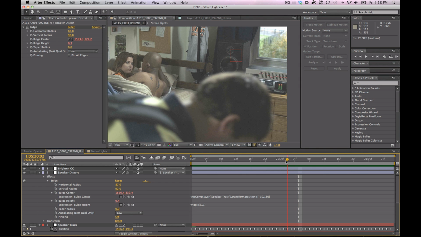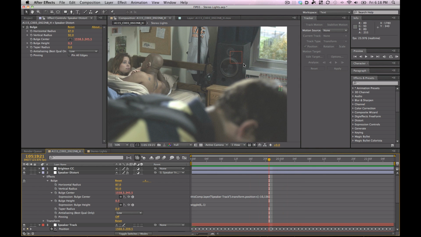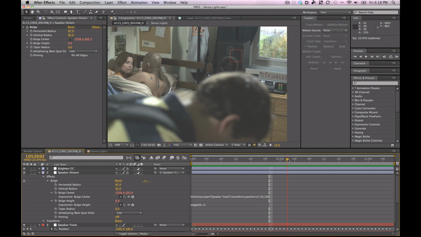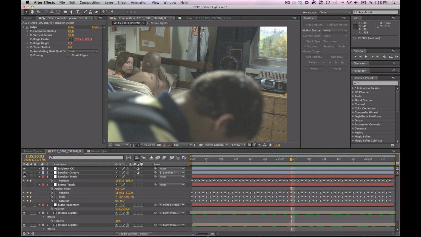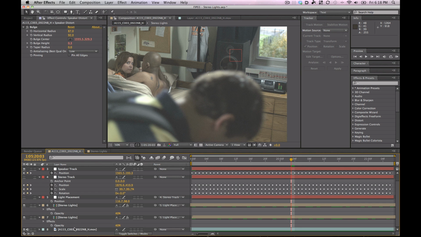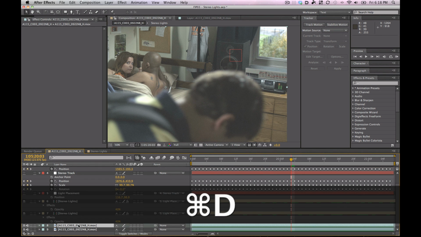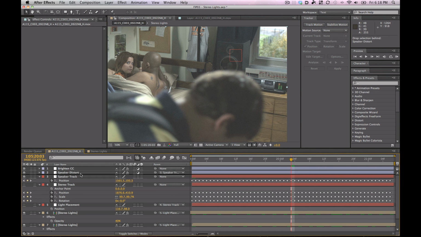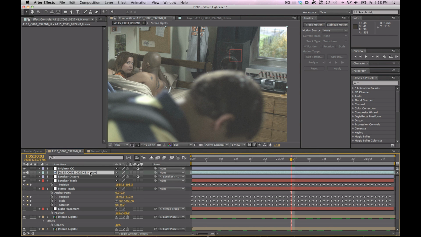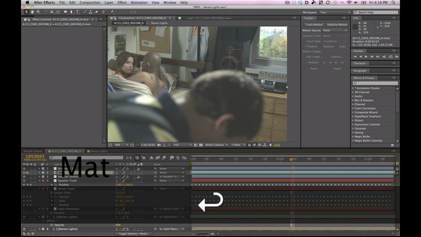Okay, so one final thing before this effect is done is obviously cleaning up his hair part there. And here we should probably clean it up too, because the distortion is actually bulging his hair a little bit. So to do that, we just need to make a matte for our character Matt. So I'm going to move this to the top. It's a copy of the original layer, which I duplicated. I'm going to call it Matte Matte.